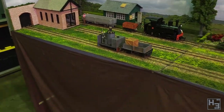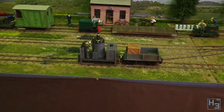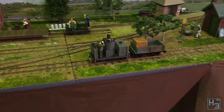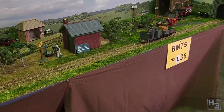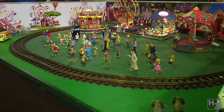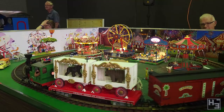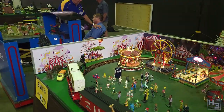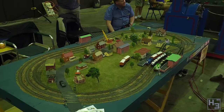Something I like about these shows is that there's always a really good variety of trains and model railway setups, like this one called 1920s, set after World War I, and featuring surplus war locomotives doing some shunting. At the other end of the spectrum, we have layouts that really aren't much more than track on a board with some buildings, which is equally valid and still a lot of fun. There really are a million ways you can enjoy this hobby.